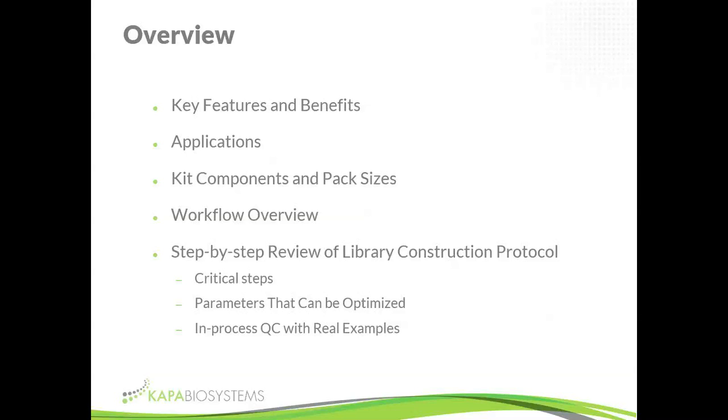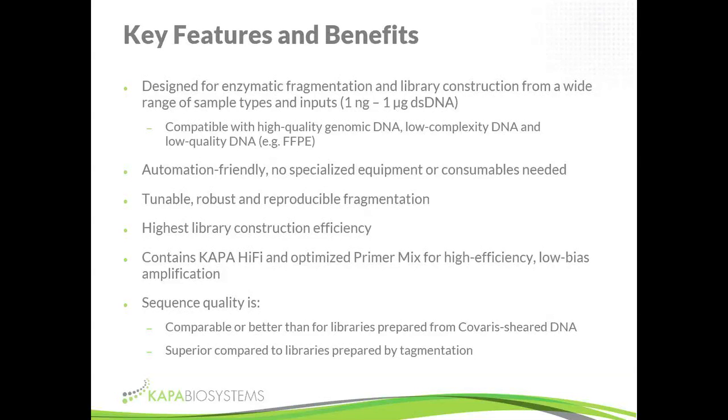So the features and benefits of the kit: it's an integrated enzymatic fragmentation library construction protocol. So both the elements of library construction, namely fragmentation and the addition of adapters, are catered for. It's a very flexible kit, so it can be used for a very wide range of inputs, from a nanogram to a microgram of DNA. It's compatible with all kinds of different types of DNA, so low complexity DNA, high complexity DNA. You can use it for human genomic samples, FFPE samples, PCR products, cDNA.